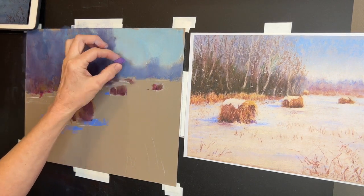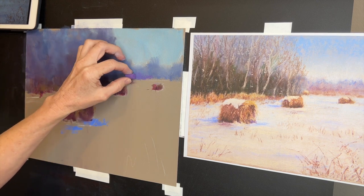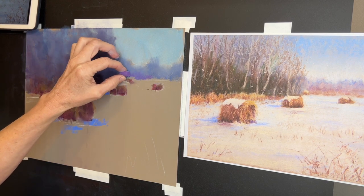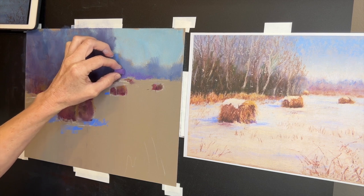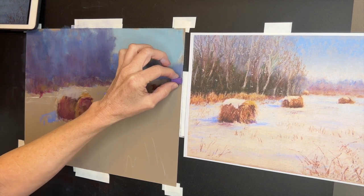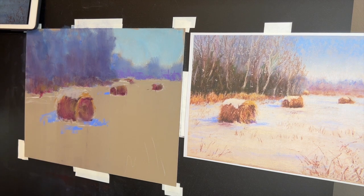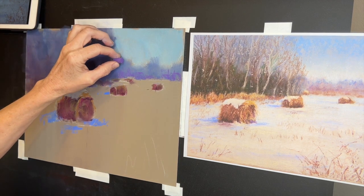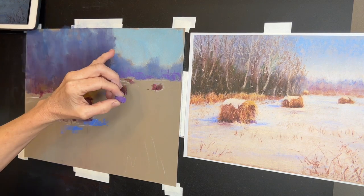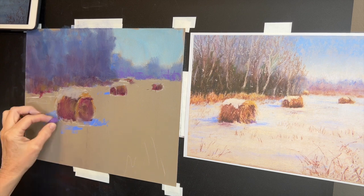This is the second of the soft pastels that are not in the Jack Richardson set. It's a nice little lavendery type of purple. And I noticed this set, the Jack Richardson landscape set, along with many sets of soft pastels, are lacking purples. I don't know why. Purple's one of my favorite colors. It's great for shadows. It's great for distant trees, distant mountains, and it's a fun color. So I just wanted to sneak some of that in there.